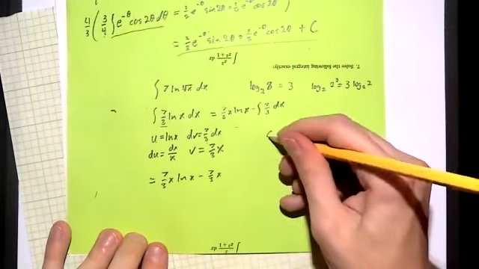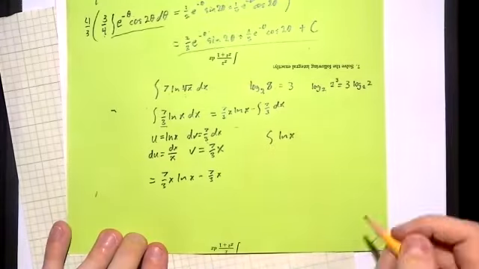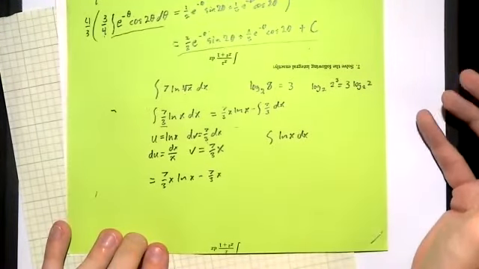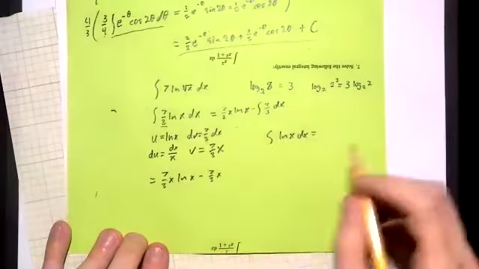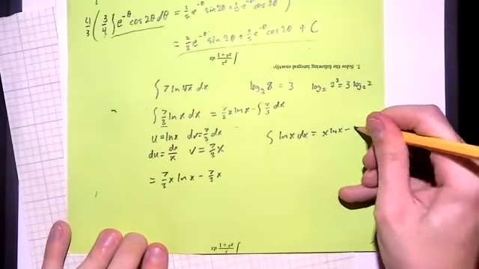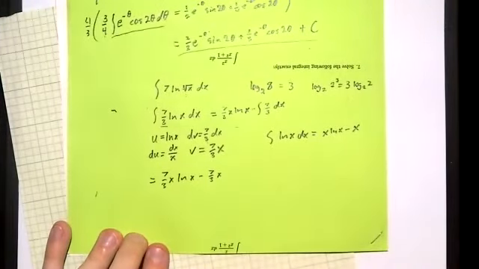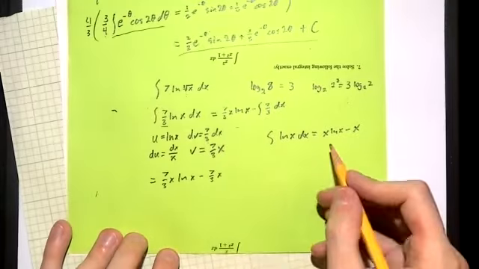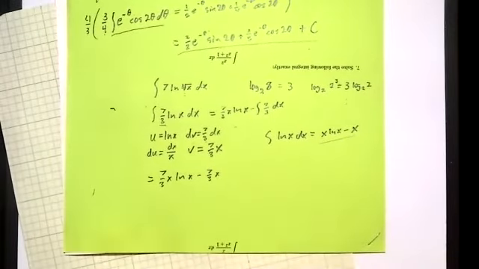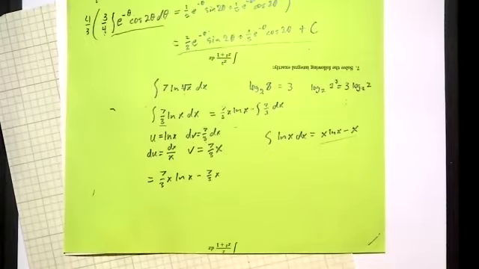So if we were to just take the integral of natural log of x, this you can also memorize too, but you might have to show your work if you get this on an exam. We can simplify this to just x ln of x minus x. And that's a good pattern to remember. If you can at least remember it, you'll know if you made a mistake on the exam. And it's a pretty simple formula to remember. Not the most simple, but definitely easier than some integrals. So yeah.